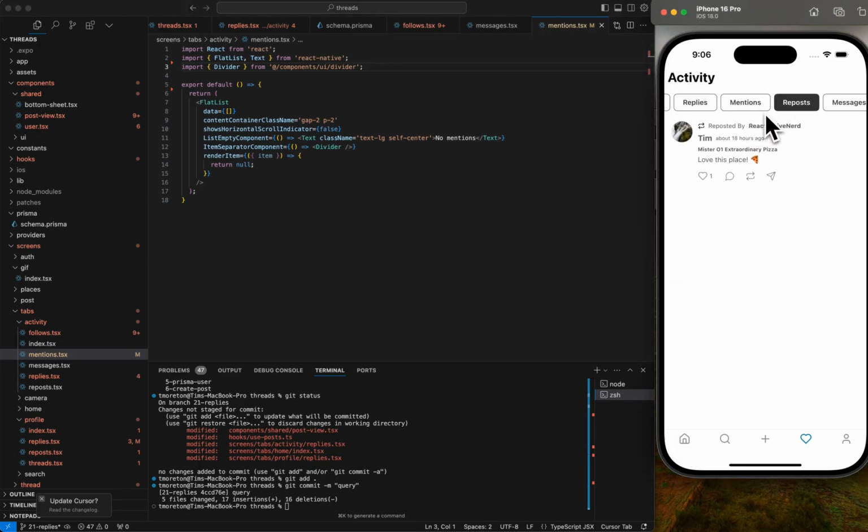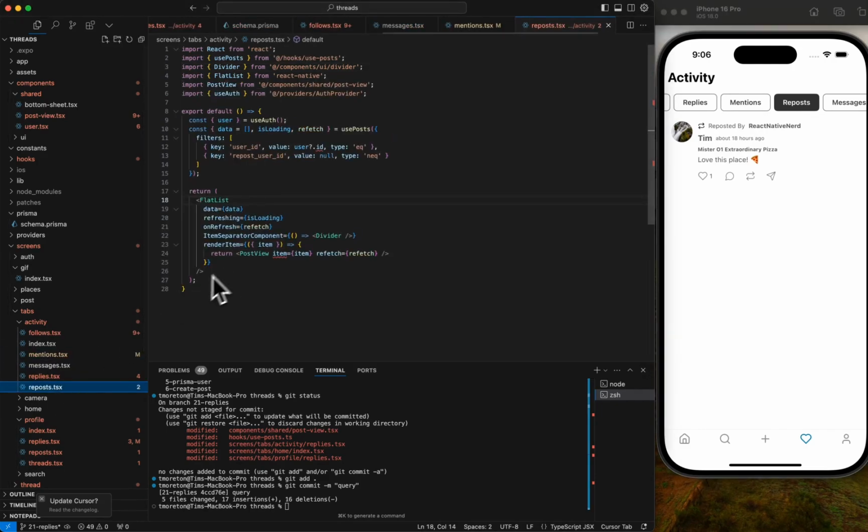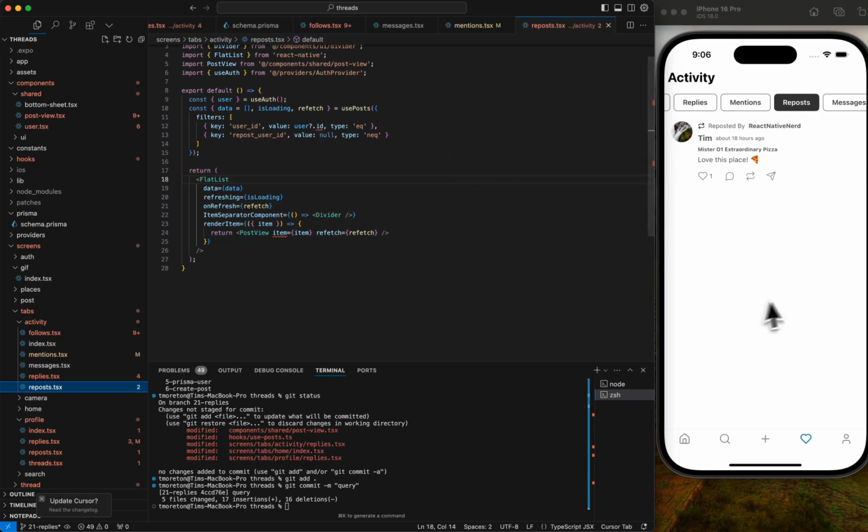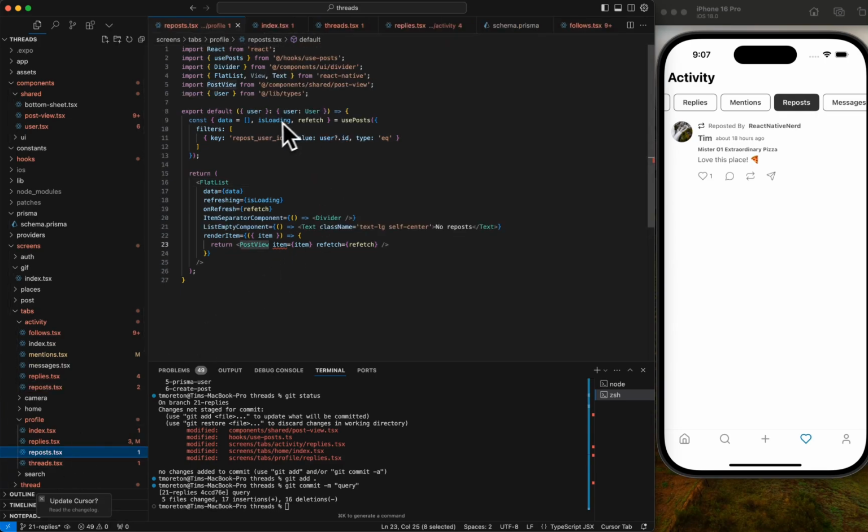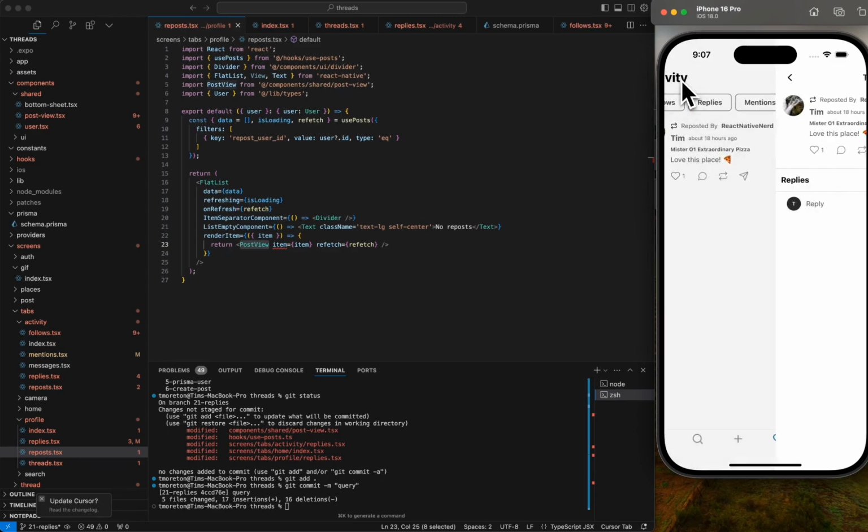Reposts is the same, but the query is different. So now the same thing with reposts goes here. We have reposts the same type of query, but you can see it's a little different. So repost is, okay, we're logged in as Tim, and we want to know who reposted our parent item or who reposted our stuff. So maybe we want to comment on it, whatever it may be.